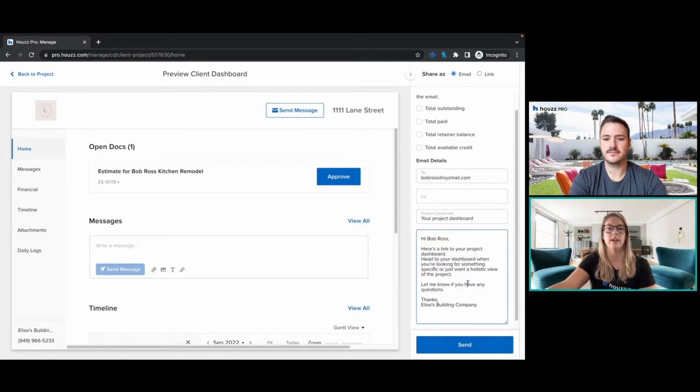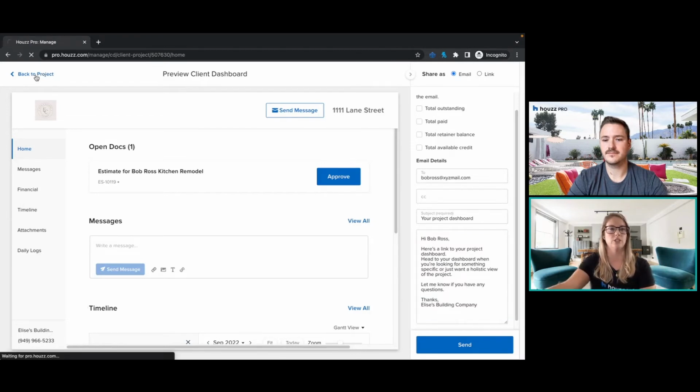And that way, anytime you're in Houzz Pro in the project, which I'll show you in a minute, you'll be able to, in real time, update your clients so they feel like a part of the project and like they're partnering with you, and they're not having to call or text you a million times or follow up on a 30 email thread. They can go right to their dashboard and see in real time all the moving parts of their project throughout, however many months those projects might be moving on for.